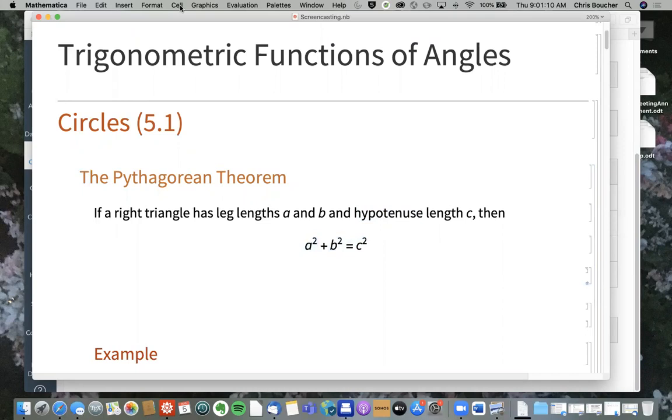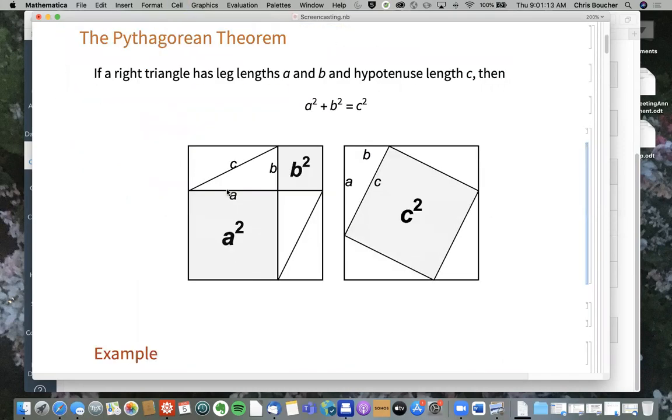So here is a picture that sort of proves, or at least demonstrates, the truth of the Pythagorean theorem. In the left-hand picture, you can see I have four white right triangles, each of which are the same size. They have one leg A. I'm looking at the upper left one now, and they have another leg B, and then the side C is opposite the right angle, so it is the hypotenuse. And 1, 2, 3, 4 of these triangles are all the same. So this square in the lower left has side length A, right? Every side is length A, so its area is A squared. And the square in the upper right has side length B, so its area is B squared.